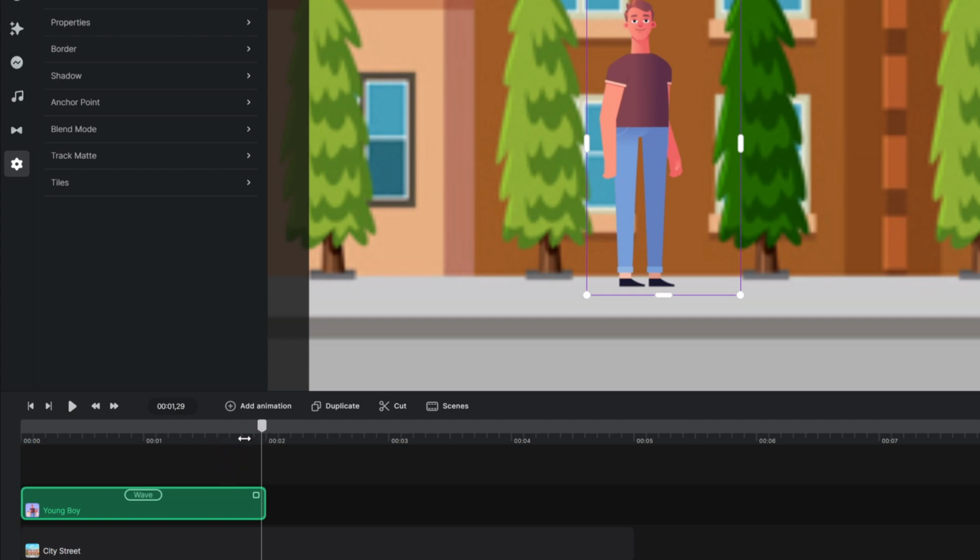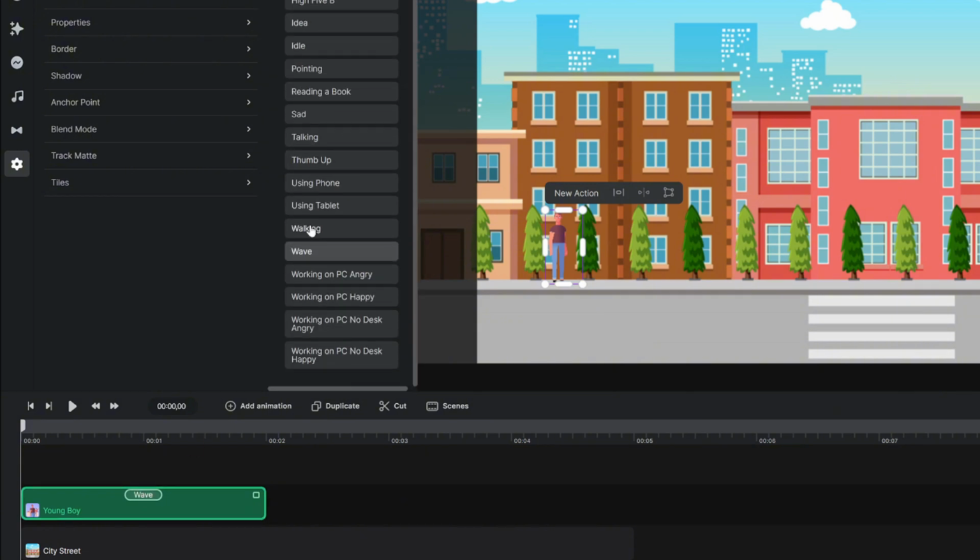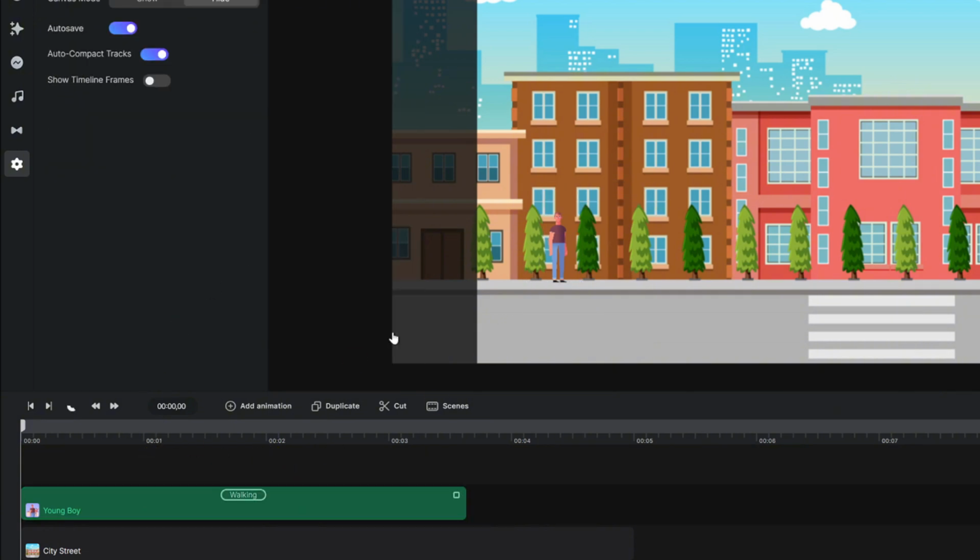ready for the next action. If you were to add other actions, our goal is just to make him walk from left to right or the other way around. It's up to you. Now I'm going to change the action from wave to walking. And now we have him ready. So we just need to do the same thing: disable start and end animations. I'm going to right click, disable start, right click, disable end, and then extend the character.